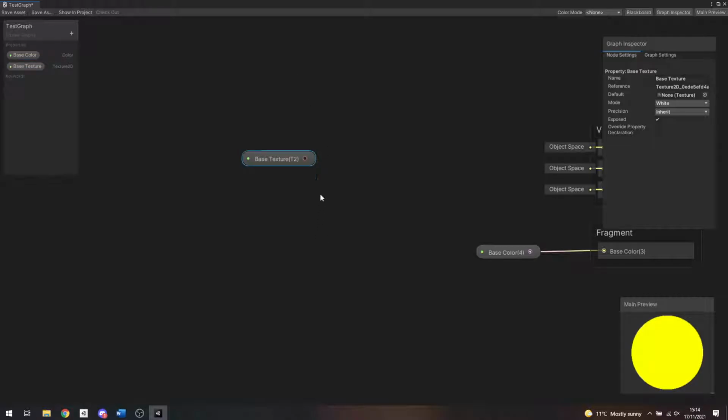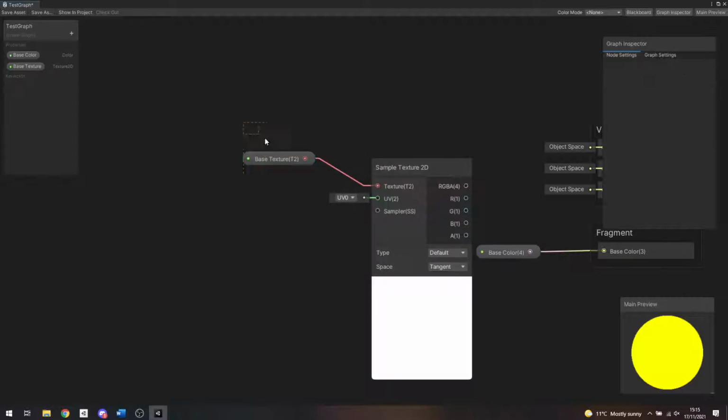So I can drag out from this pin here, and it will bring up the same dialog as before to create a node, but this is restricted to only the nodes that accept this as an input. That's quite useful if you're not sure what nodes you can use from any one position. If you just drag out from, for example, this Texture 2D here, it's only giving me the nodes that accept the Texture 2D as an input. And I'm going to call Sample Texture 2D. There's a couple of options, but just select the one that's only called Sample Texture 2D. There's another one called LOD as well, but we won't worry about that for now. So I'm going to click that. It's going to bring up this very, very big node.